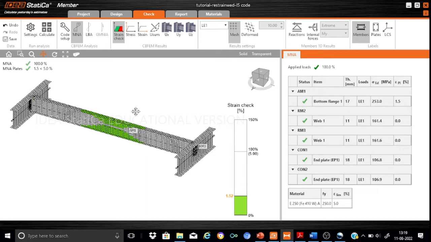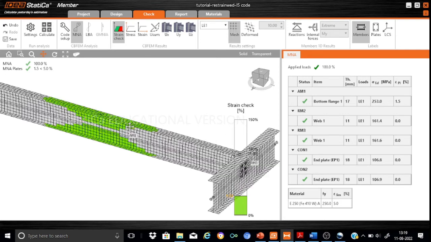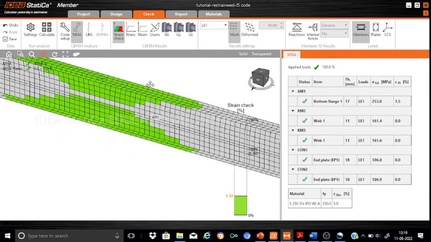First of all, we will straight away start with the strain check. As you can see, the strain levels have gone up to 1.5%. Obviously, this is less than 5%. And if you examine the strain distribution, you can see that many of the fibers have started yielding, starting from the top and the bottom fibers, and it is inching towards the center.